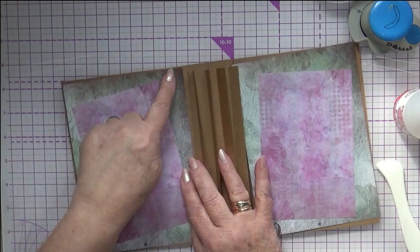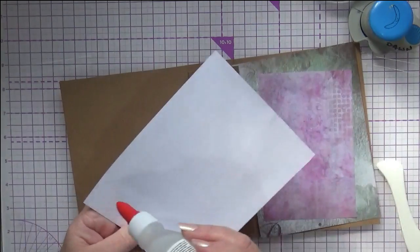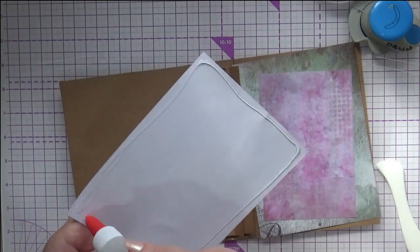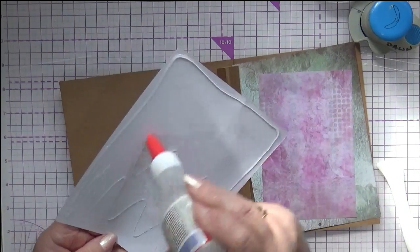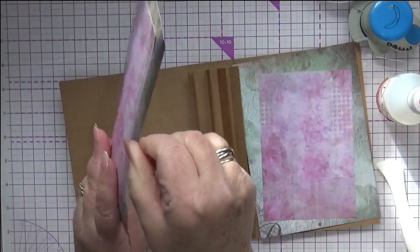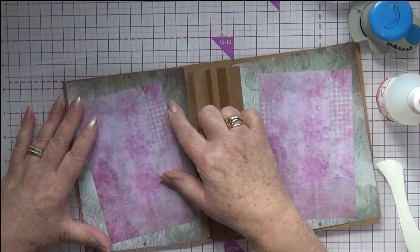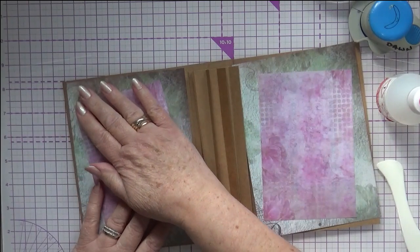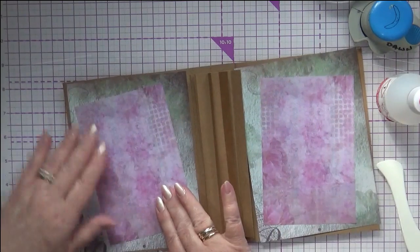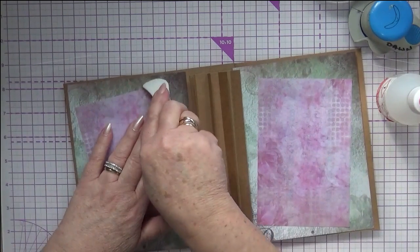Now I really have got an 1/8 of an inch gap here because I want this to be sturdy because it's my cover. Okay, so again, going in with the all-purpose because it sets like concrete, and I'm putting quite a liberal amount. And the nice thing about the all-purpose as well, another thing I haven't mentioned, is that when you pop it down, even on very thin papers, I've even used it on freebie papers you get out of magazines, you don't get any bubbling or warping. So this is why it is just perfect.